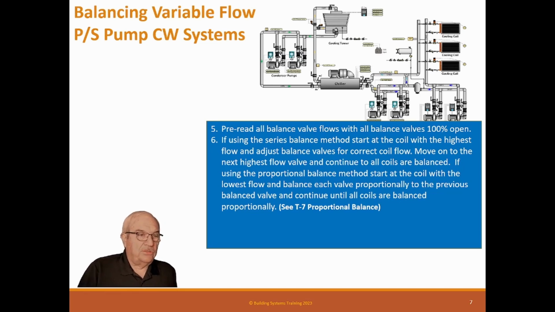And that's what a lot of guys do. They will just randomly set those down, watch what they're doing and get a good feel. And then if the target valve doesn't work, they have to go back and trim some more. That's common. It's not unusual to have to do that at least twice, maybe even three times on the system. But normally you can balance down, because you're trying to get the target valve up above 90%, and you're trying to get the big valves down below 110%. That's what you're trying to do. So you've got some leeway there. Now, proportional balance, of course, you start with the two lowest.